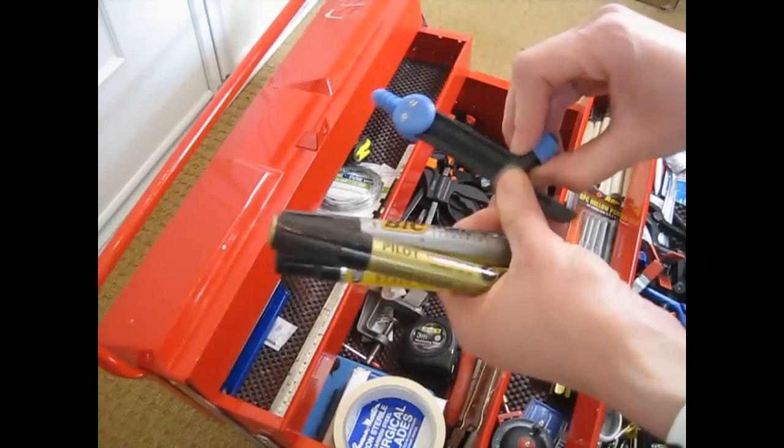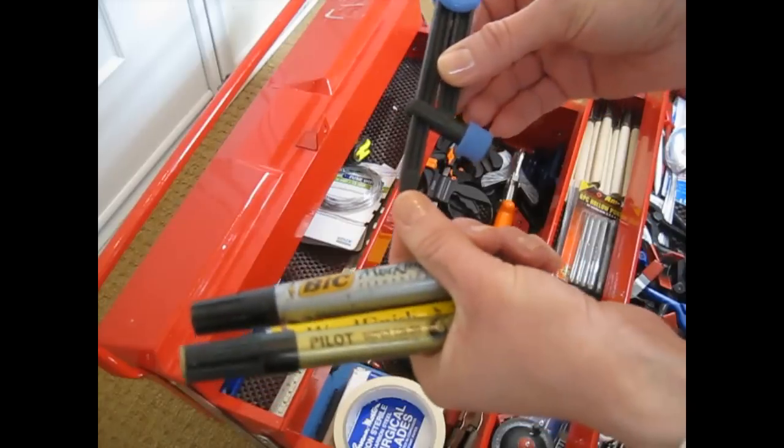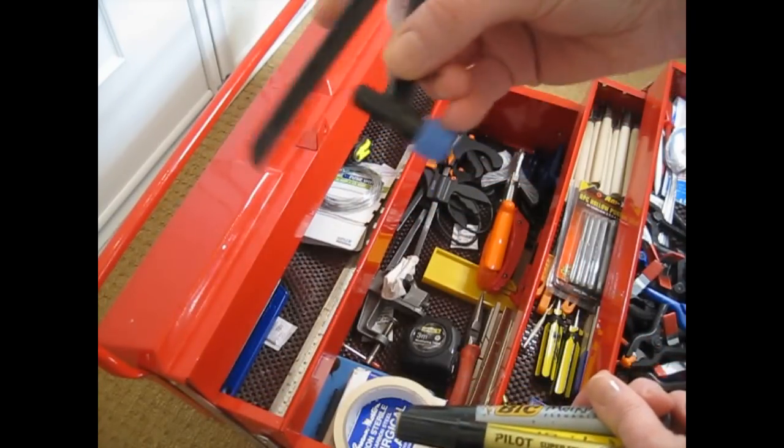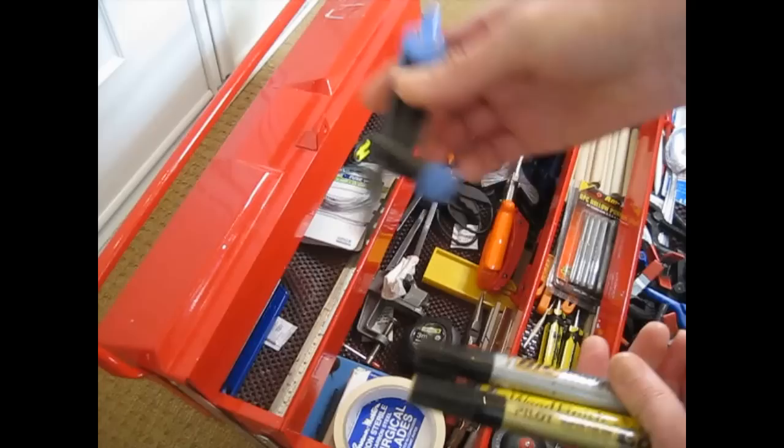And also in that tray I have a compass, and that's good for miniature projects as well, or if you need to cut circles out of wood and things like that.